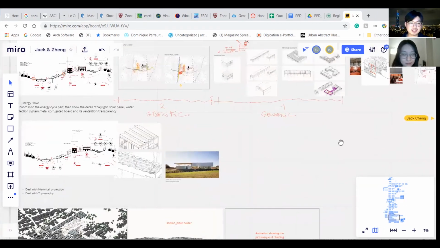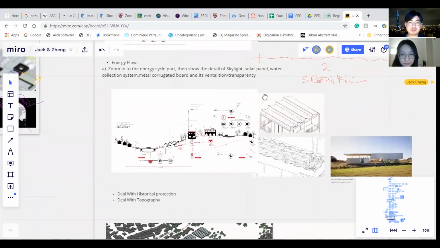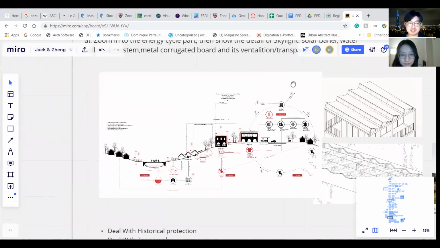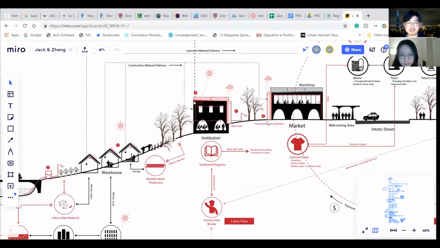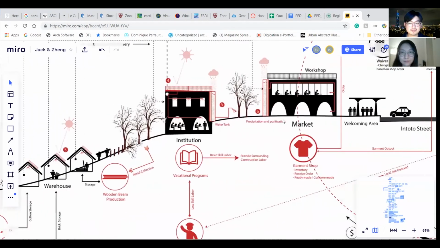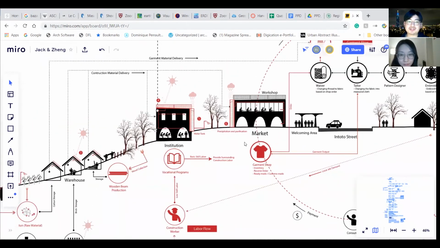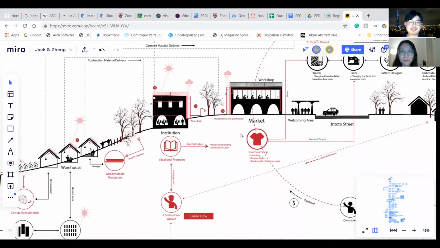Yeah, so basically all unit types are considered for rainwater recycling, and the recycled water can be used as residential water and water for planting. Oh, and I see the skylight, is this a solar panel? Yeah, and there will be small trenches below the solar panels, which can collect rainwater, and then the rainwater will go down and be stored in a water tank.